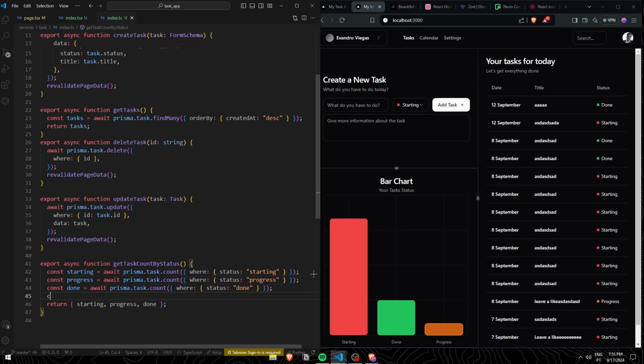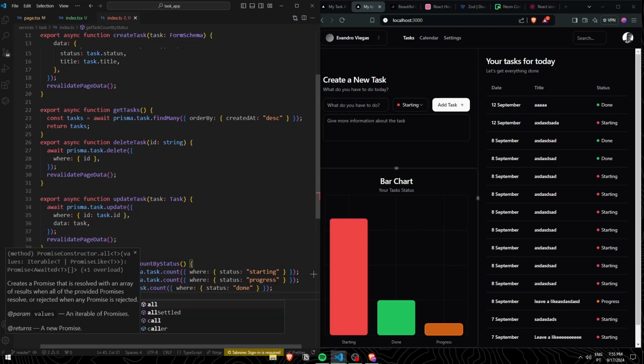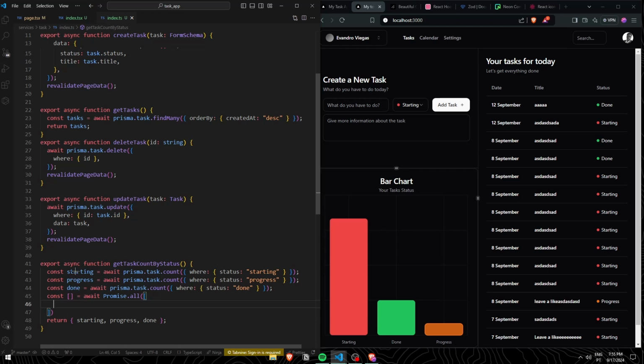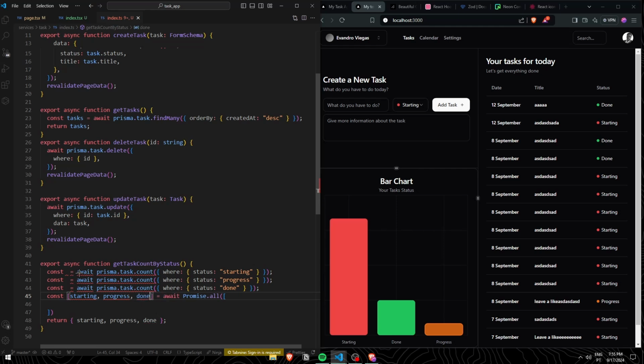It's just a performance issue that we can fix very, very quickly. The way that we're going to do it is to use Promise.all. So await Promise.all, and we're going to pass an array here. So this is going to be starting, this is going to be progress, this is going to be done. There we go.